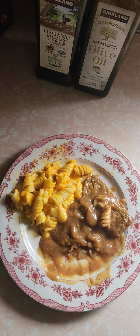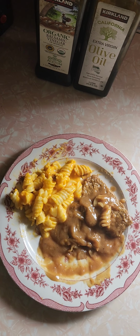At $3.50, bargain price, this guy gets a 7.9. I wanted to go over 8, but I think 7.9. It's not a great meal, but it's a decent meal. Choking on a piece of Salisbury steak over here. 7.9 is the review for this. You all should try it.